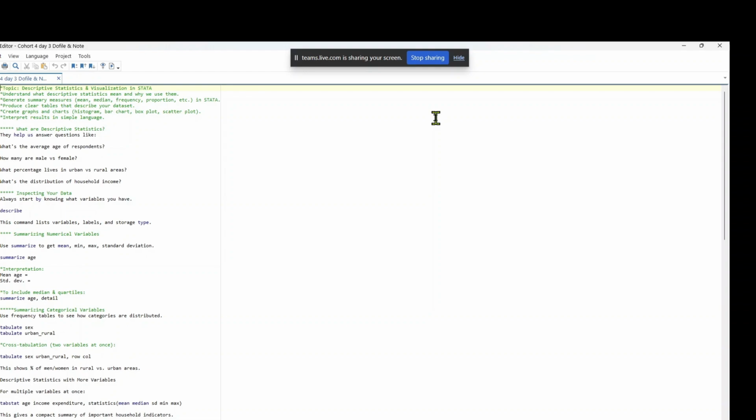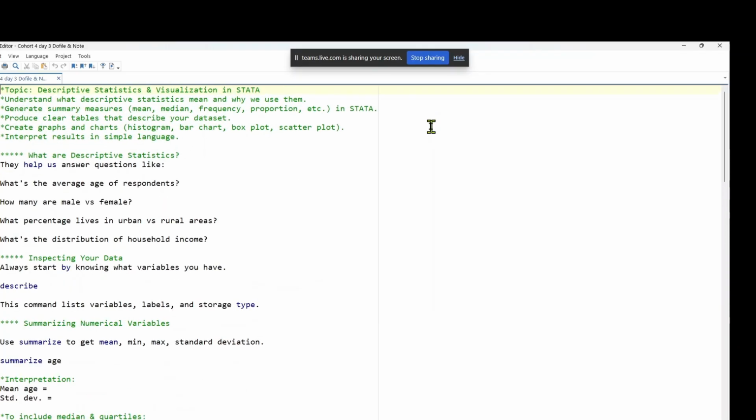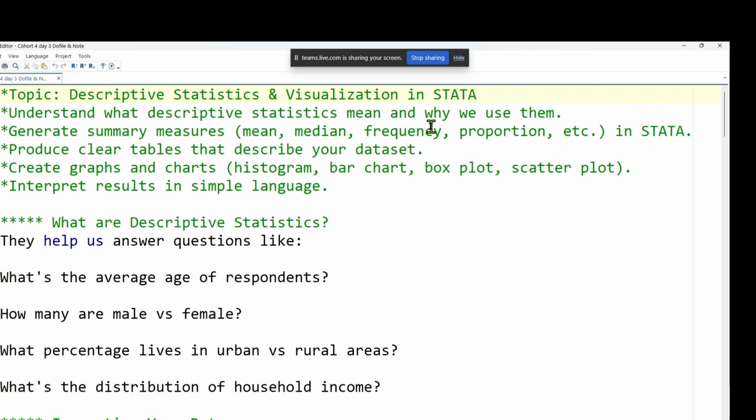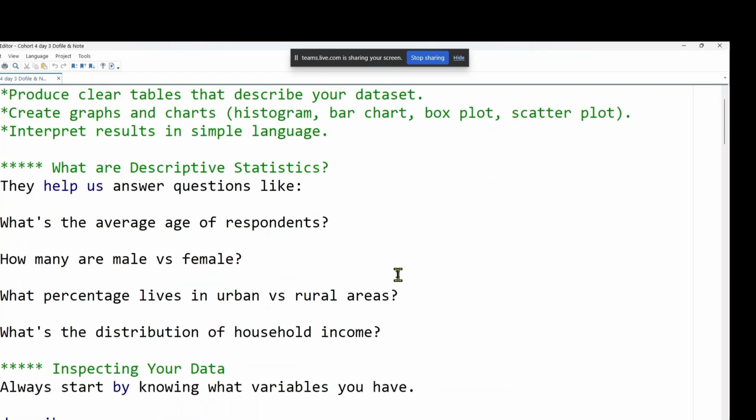Descriptive statistics will help us answer questions like: what is the average age of my respondents? What is the average price of a car?